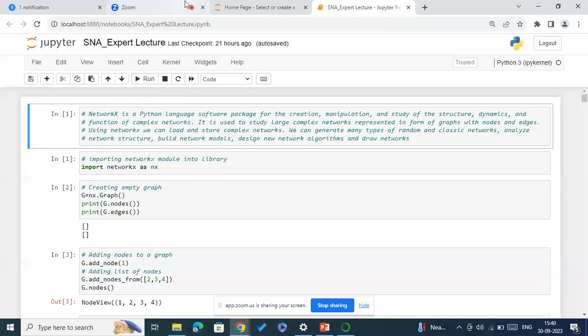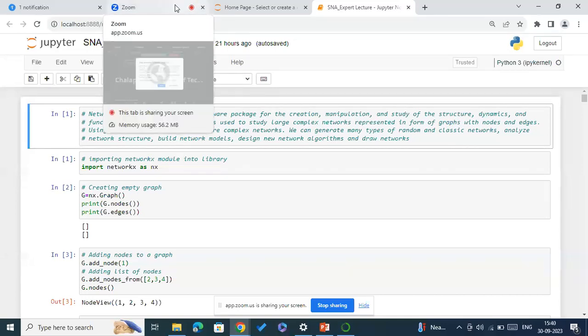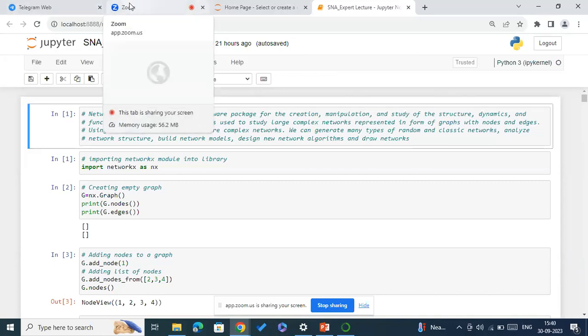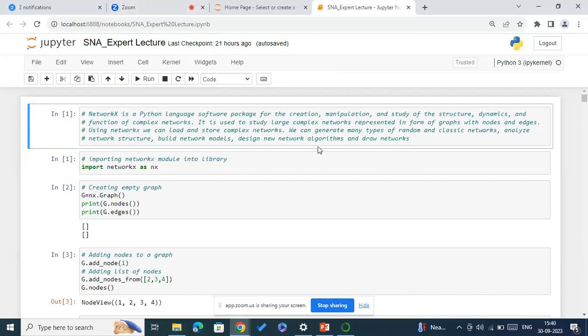Is everyone here comfortable in the Python programming language? Yes or no? Can anyone let me know? Is there anyone who can let me know whether you are comfortable in Python?